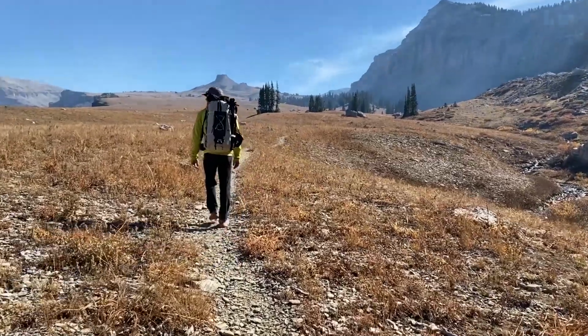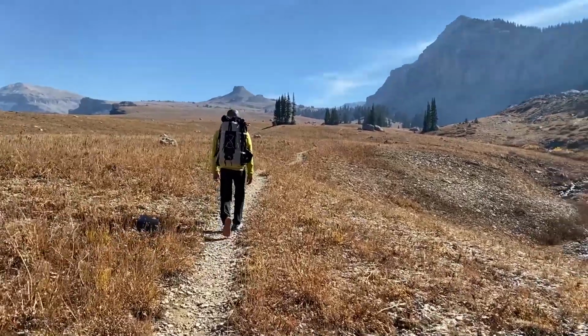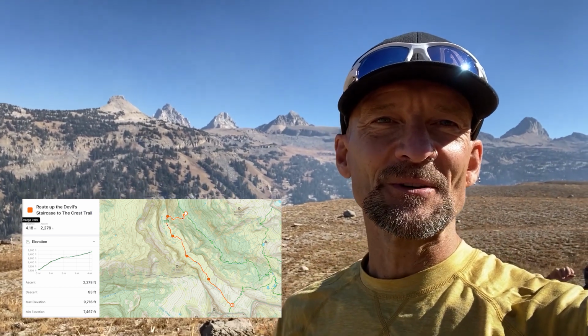So we're up at just over 9,000 feet above the double staircase. We're up on this big plateau. You can see the Tetons in the back here, which are looking pretty spectacular from this vantage point. And then we're gonna be working our way all the way up to Mount Meek Pass up there. And you can see the terrain is really starting to open up here. It's really quite gorgeous.